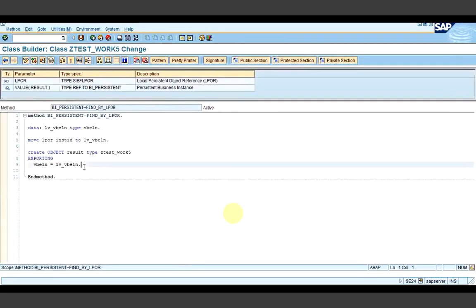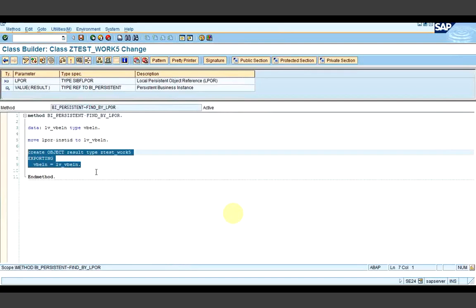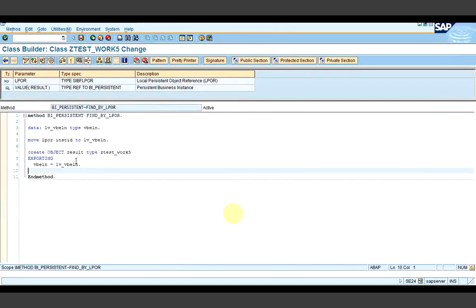Here we are creating an instance for this class itself. So here itself we have to check whether the instance exists or not. Yeah, if you have that requirement that whenever you get the same sales order number more than once the object should not be created again, you can check that. You can write any ABAP code here. I have just shown you how to write it; you can write according to your requirement. If you want to check whether the instance is already created, you can check that.